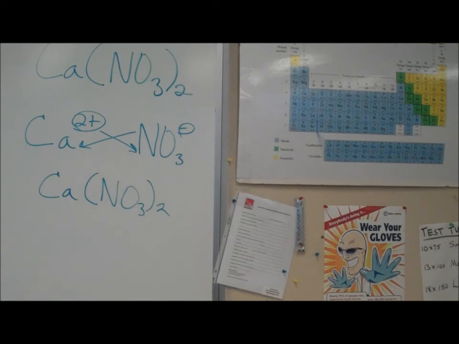The number of atoms in your formula is represented as a subscript to the right of that formula. Therefore, calcium nitrate is CA parenthesis NO3 close parenthesis two. There is no need to write the number one when you only have one atom of the element. Because you will need more than one polyatomic ion, you must put the polyatomic ion in parenthesis first before stating how many polyatomic ions you need.